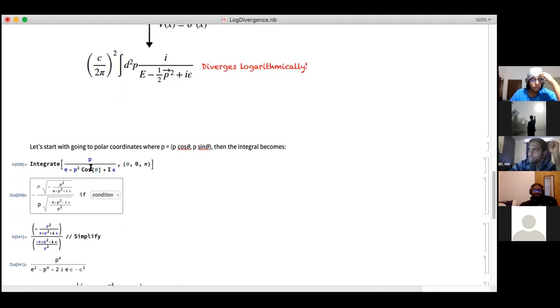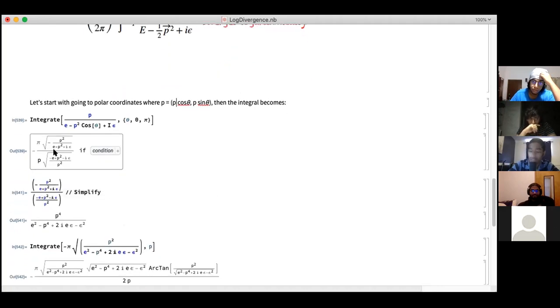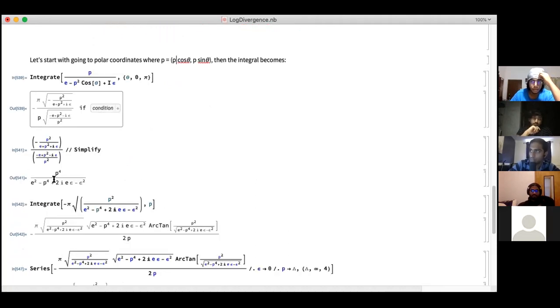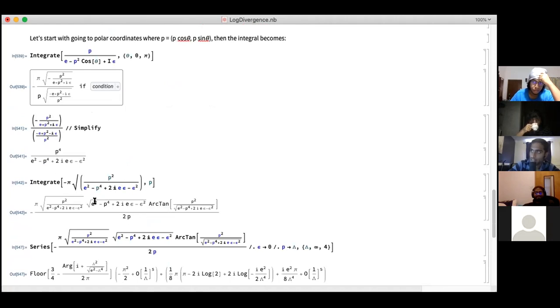So I have the cosine here that I need to integrate over. So I first do the angular integral, get some messy rational function. Mathematica is bad at simplifying square roots for whatever reason. I mean, you can give it a bunch of prompts to do it, but I always forget how to do that. But anyway, I just cancel it by hand and then plug it back in. So this is a p to the power 4 here, but then I have a p outside. It all goes under a square root, so this becomes p squared under the square root. Do the integral, get something horrible. It's not as bad as it looks. It's just that Mathematica is struggling with canceling things again. This cancels with this, and this cancels with this, and there's only the arctangent left.